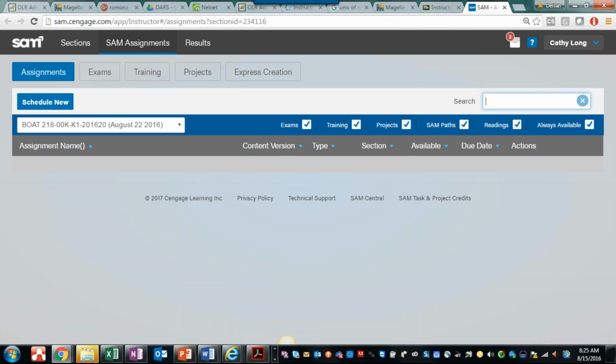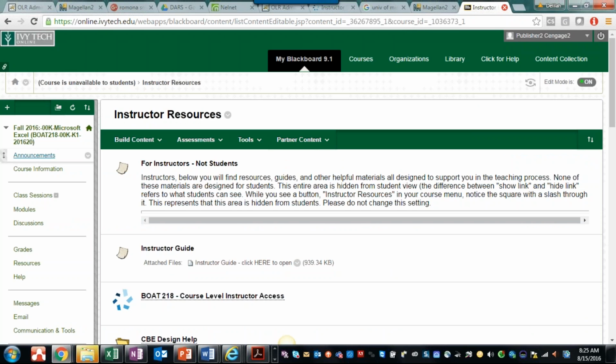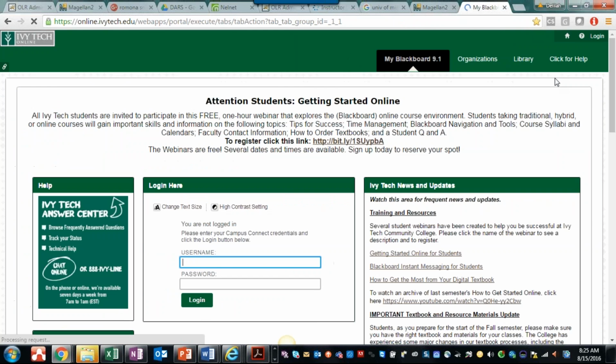Okay, so for those of you who are on the call and you're not using SAM, perhaps you're using MindTap, I'll just walk through that process with you for MindTap just so that everybody's comfortable with the process. You'll see that the process is fairly similar, but this may be new for some of you. So I'm going to go ahead and log out of this particular Blackboard account and log into an account that has some courses using MindTap.